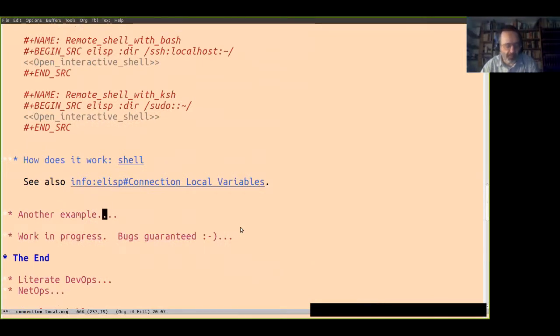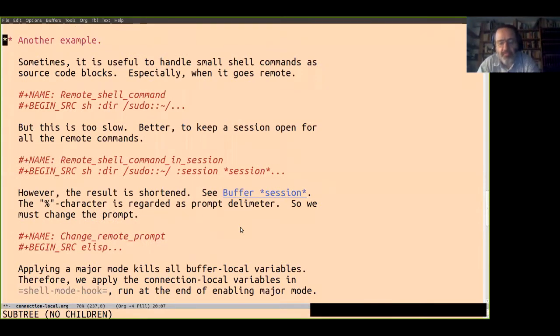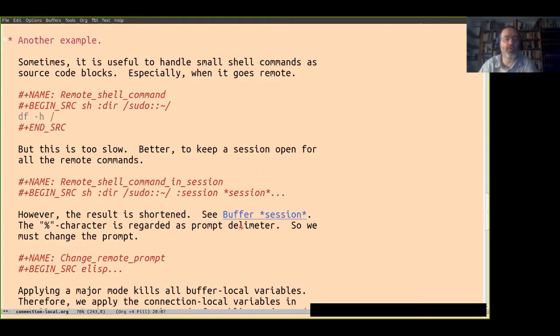A second example, which Till might remember: when we prepared this presentation, Till asked me what this literate DevOps and NetOps is, and I tried to explain it to him. He said that's something he also does in org. So he always has in org some code blocks where he just calls a shell and wants to know, for example, what his file system looks like, how much he already uses, and something like this.